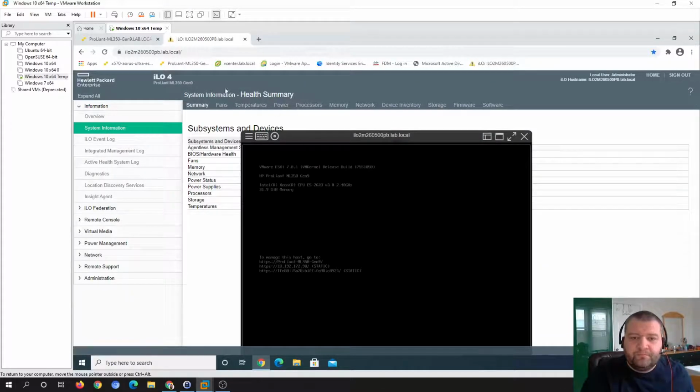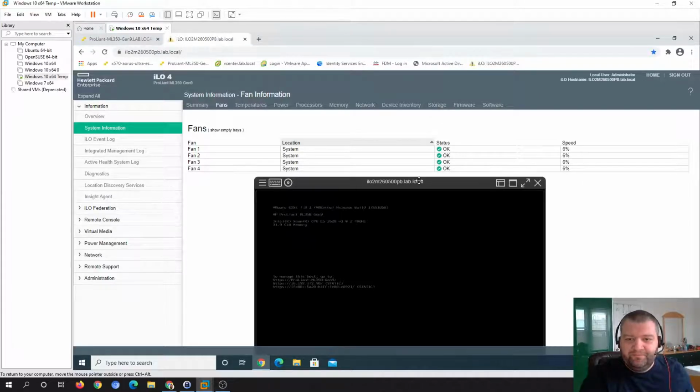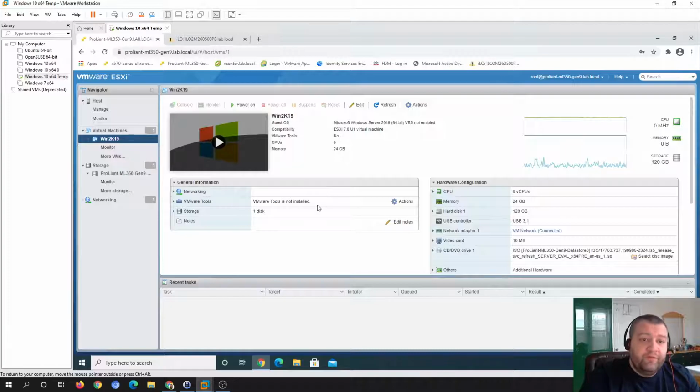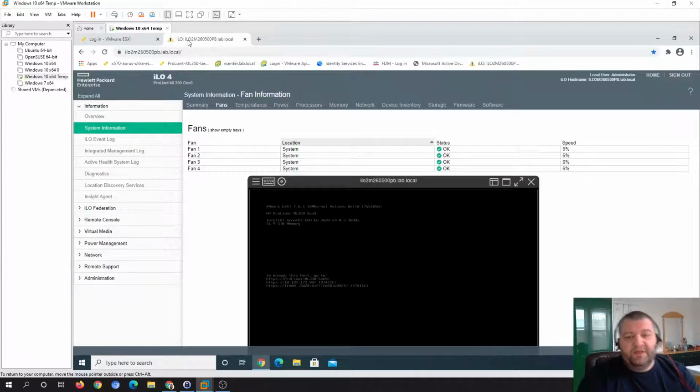Okay, so I showed the boot process and the temperature, the fan speed. The temperature, it's not going to get hot, but let me try to make this there. It's nice and squished now. So we can see it boot up, and let's go ahead and reboot it. No virtual machines are running, so I'm not going to put it in maintenance mode. I'm just going to go ahead and reboot. There it goes, and I'm going to put the microphone in the exhaust of the server.